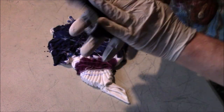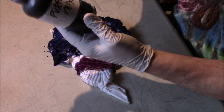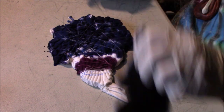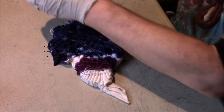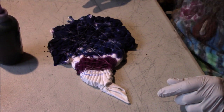All right. And now the rest of this. So the purple I put down to start with was plum, and now I have a purple mix. I don't remember what all is in there, but probably at least 2, maybe 3 of my purples. Sometimes when I get down to the bottom of bottles, like this one here is just a little bit out, I'll just pour them all together into one so that I have at least a decent sized bottle instead of this much in the bottom.